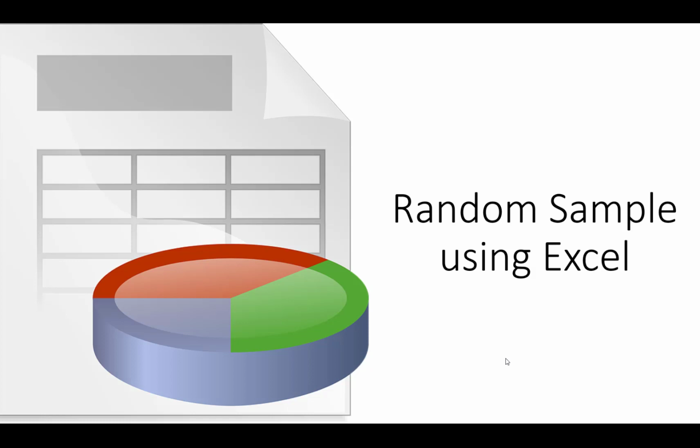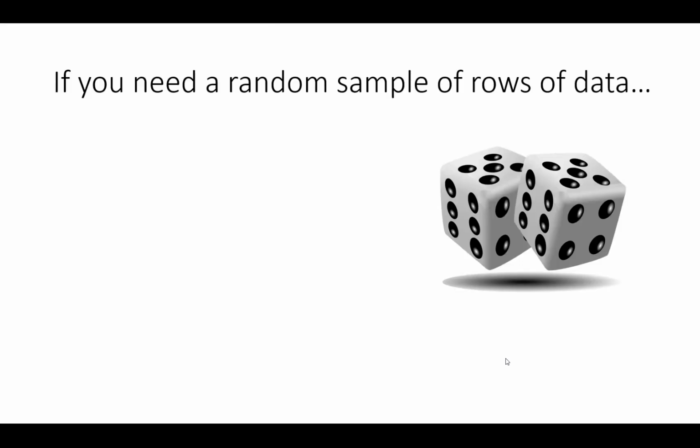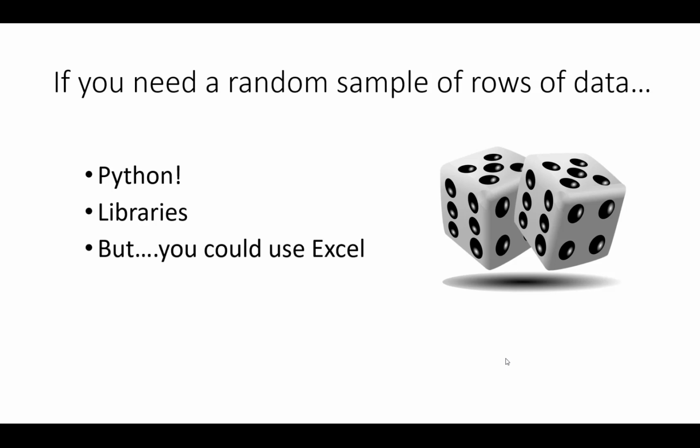And so let's look at what we can do here. First of all, if you're doing machine learning, you can use R or Python, and there's built-in capabilities for you to easily do random samples. There's also lots of libraries out there you can use if you're a software developer to do this. But sometimes it's a hassle to write a script or a program to load the data, and then generate the random sample. So we're going to show you how to do this using Excel.